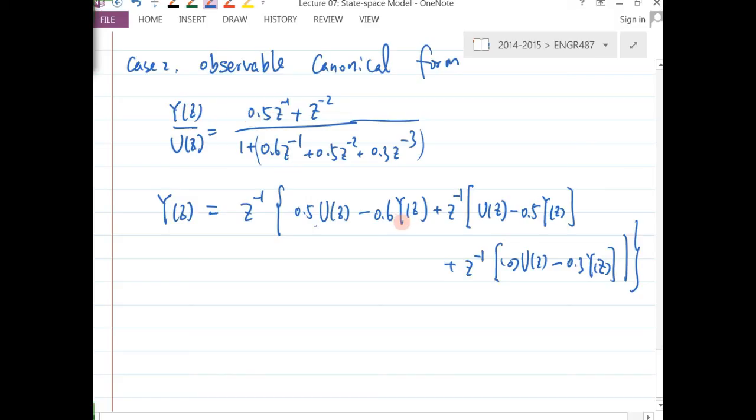And then the other one here, because this is nested to the power -2, you take out another -1 here. So this one times into here, this one times into here, this becomes z to the power -2. So it's essentially just different ways of manipulating the original pulse transfer function. Nothing different.